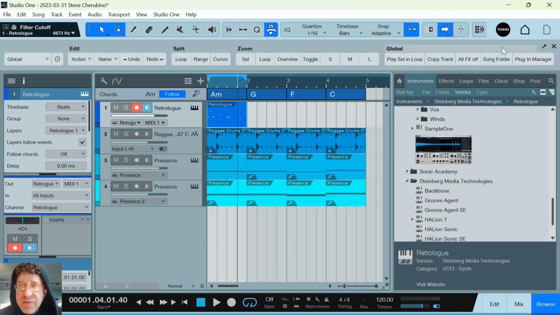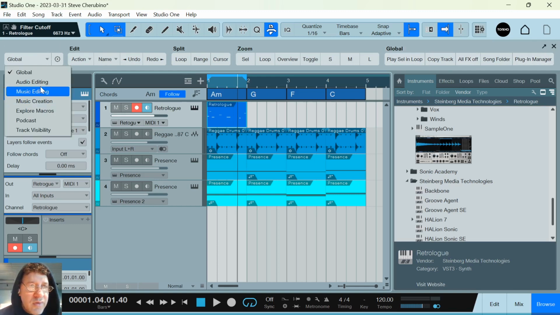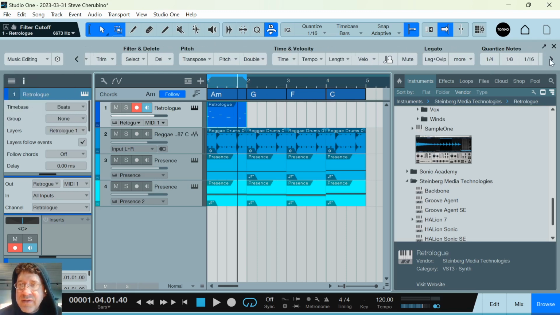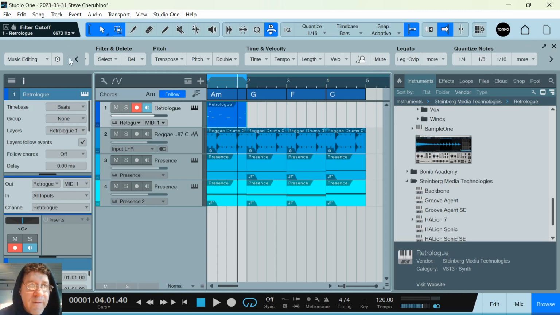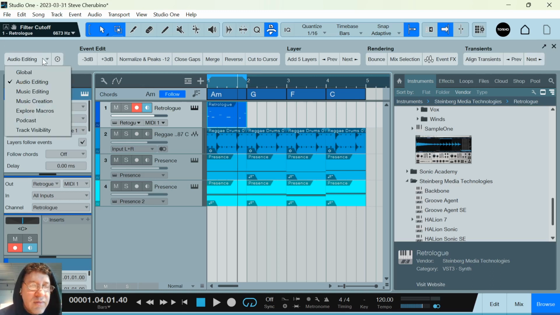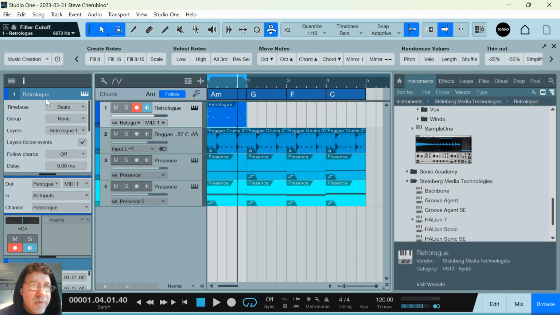And then we go to music editing. And let's see if randomize is in here somewhere. No. No. Music creation. Randomize values. All right, cool. Maybe we could just hit this button here. Yeah, see, it changed it.